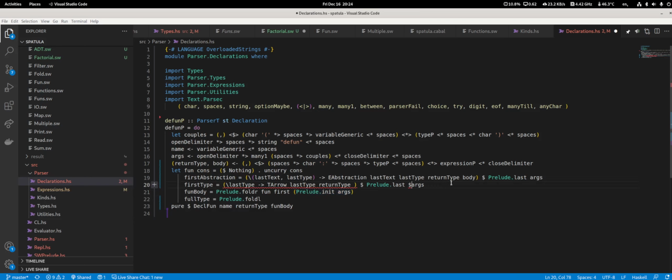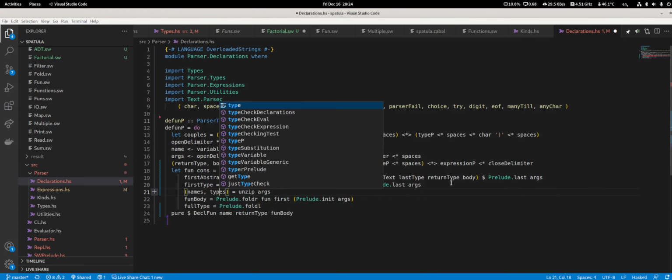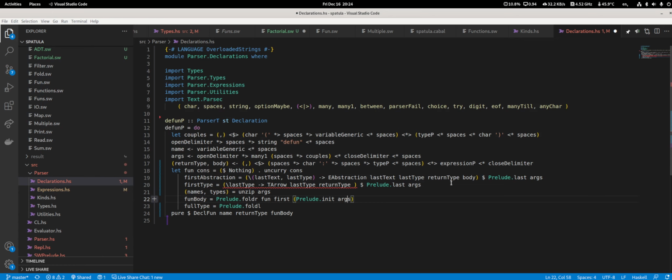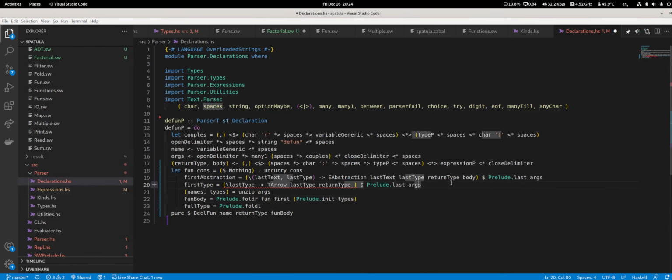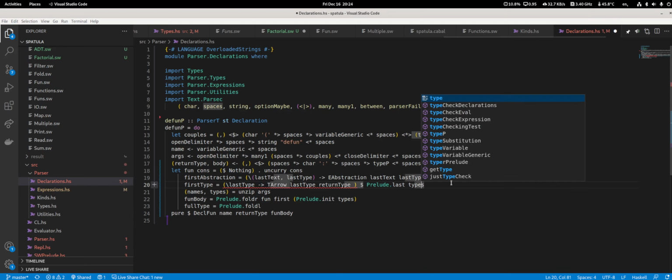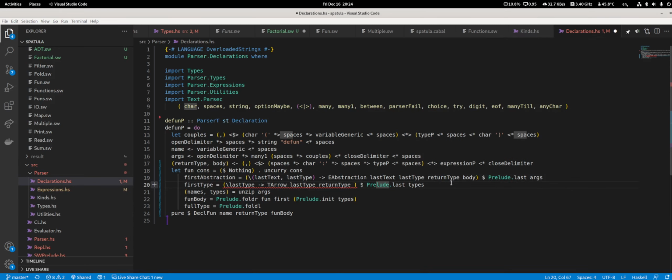I can try to explain a little bit later, but we need to do the fold. So we don't need that. We have two things: a list of types of the parameters, and we have the return, right? Yes. So we will just fold right using the initial argument as the output type. Yes, I agree. So there is no last or init, because they are already separated.